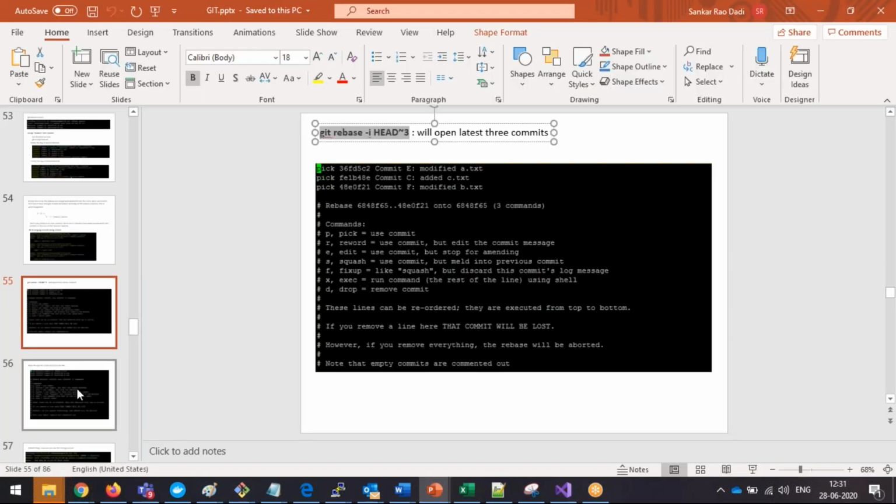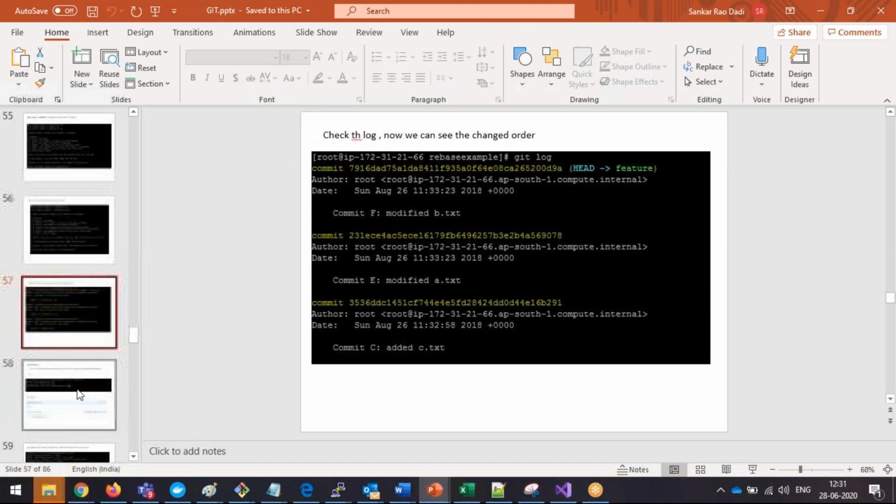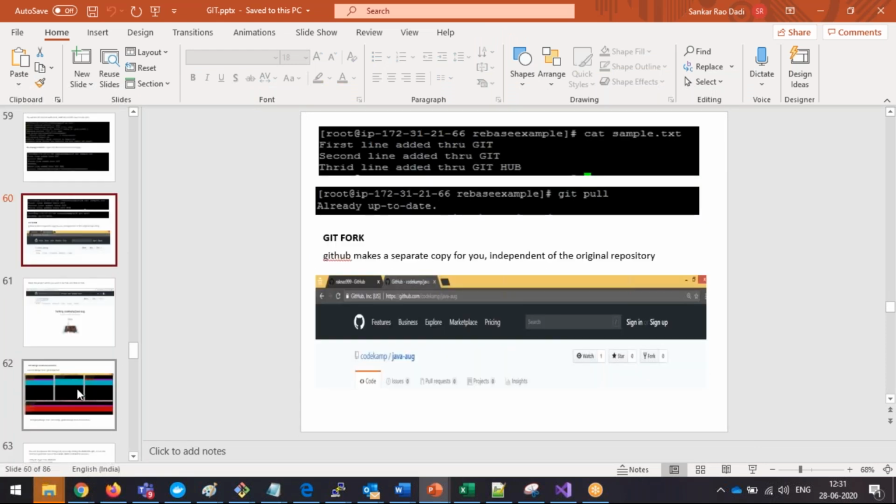Right, guys. So this is about the rebase in our Git. Right. So any doubts on the rebase side? Any doubts? Let me know, guys. I will explain one more time. It is important for us. Otherwise, I will move to the other topic. Okay. Right. So fine then. Let me go to the other concept.